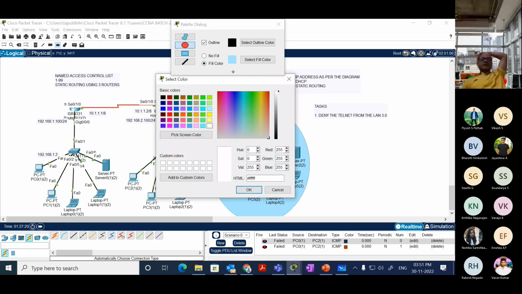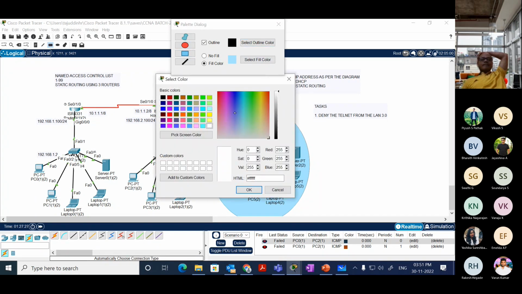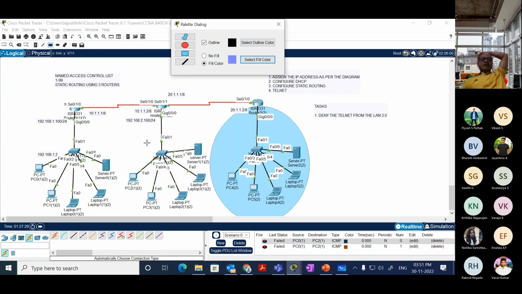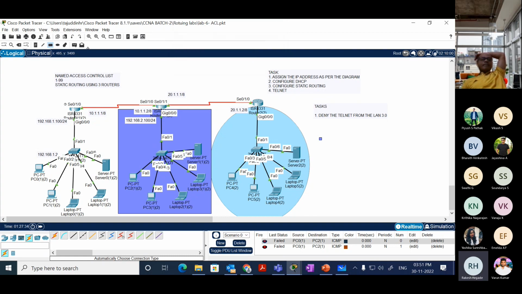Let me take this square. Same thing, this one also. Using extended access control list only, right? Yes, using extended. So how can I do that?